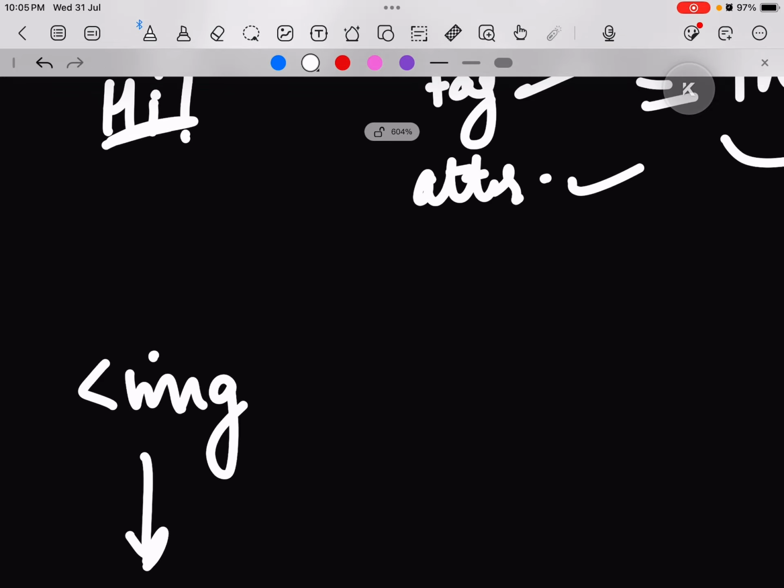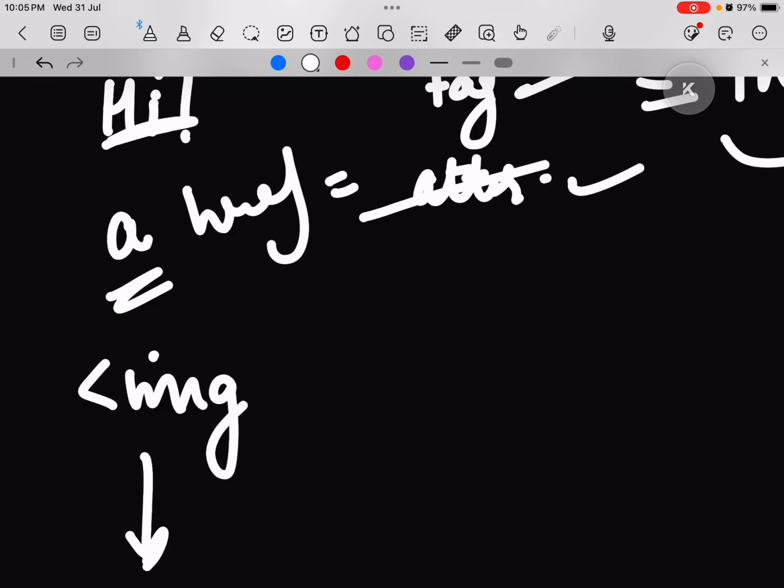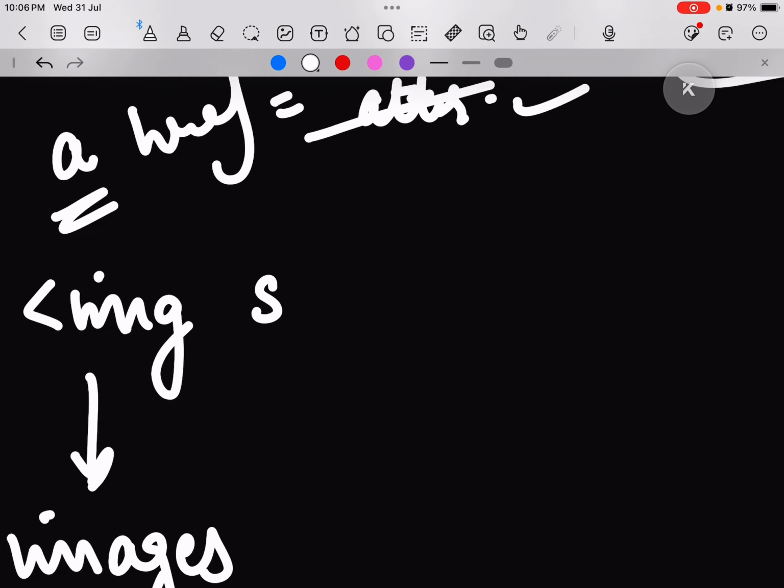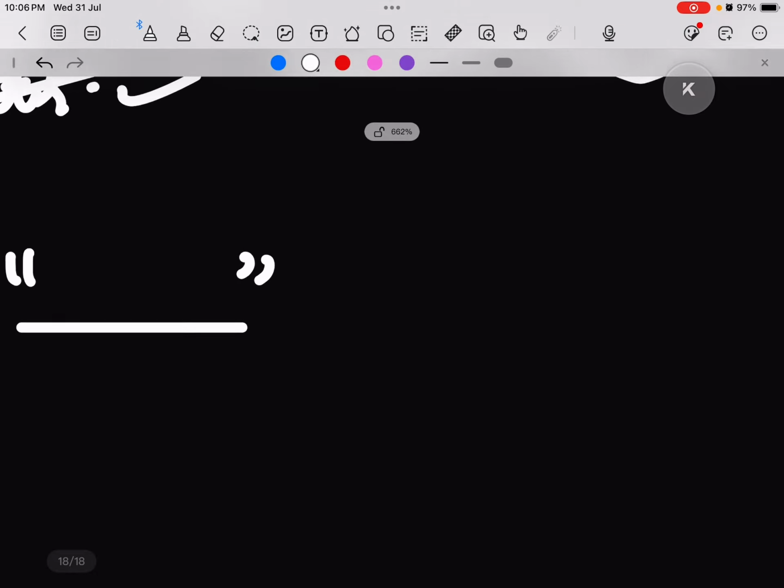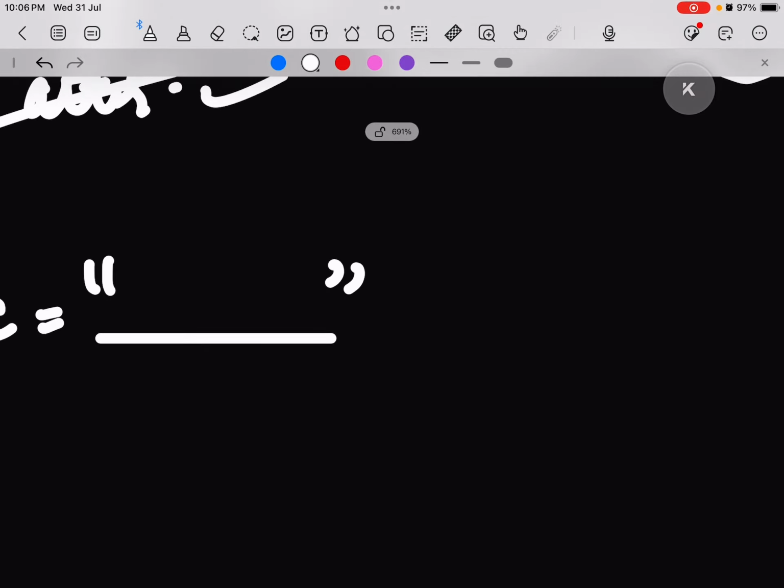Similar to links, where we used href to enter the URL, for images we use an attribute known as src, and then we enter the URL here, and then there's another attribute for the img tag, that is alt.